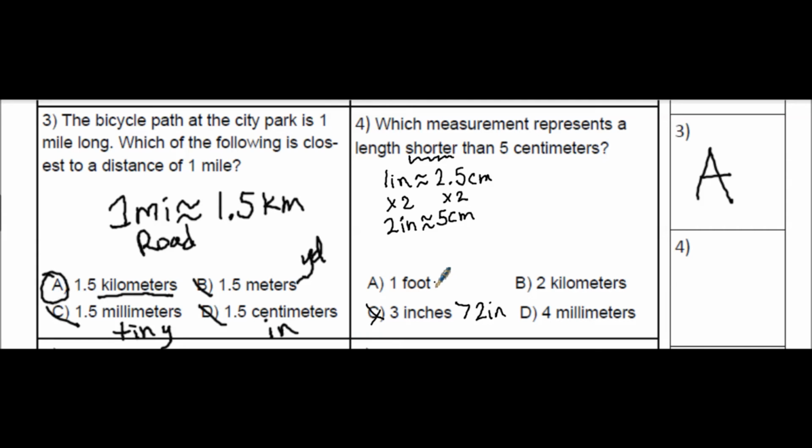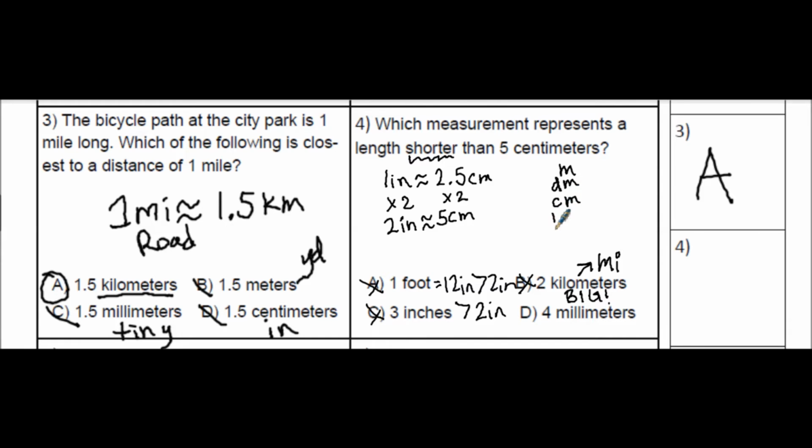C is too big. I know that 1 foot is equal to 12 inches, which is way bigger than 2 inches, so A is not a good answer choice either. If I'm looking at kilometers, I know that that's about miles, and inches and centimeters, you're measuring that with a ruler. Kilometers and miles are big. That's how much you measure roads, distances between cities. So the only one that really makes sense here is 4 millimeters, and I think that's really small.